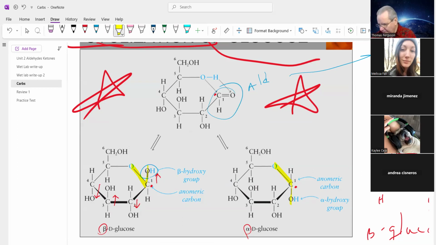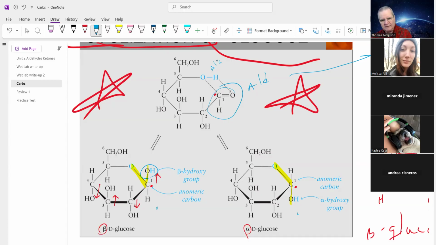Now, both of these, alpha and beta, are common. The reason they're common, probably 50-50 or close to that, is because they can open up. It opens up at the anomeric carbon to go from a hemiacetal to an aldehyde and an alcohol over here. Aldehyde plus alcohol, when they come together, form a hemiacetal. Hemiacetal over here and over here. When they open up and expose the aldehyde, aldehydes, as you know, are easily oxidized, so they're very susceptible when they open up.